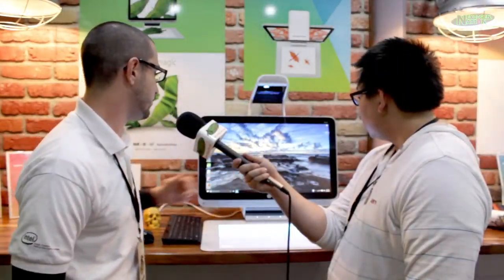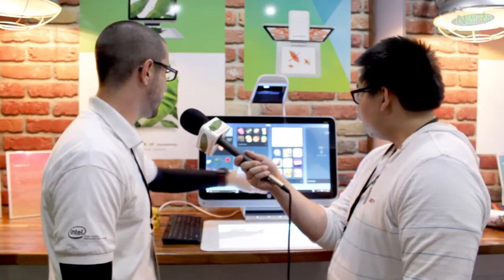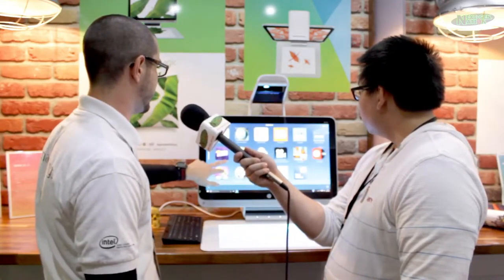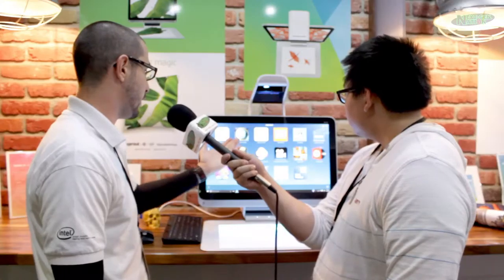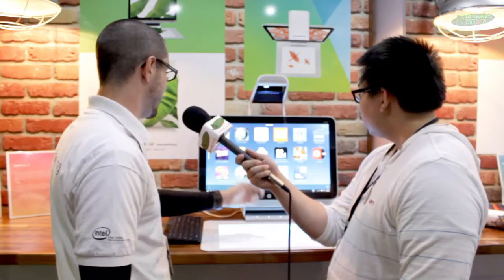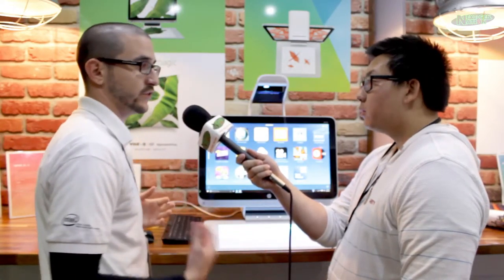If you want to go into other apps, just hit the home button and go to the Sprout Marketplace. We have 24 apps that are basically Sprout-ified. I can go into some of the more fun ones — like stop motion. Have you ever seen the show Robot Chicken? Now I can make my own Robot Chicken video.